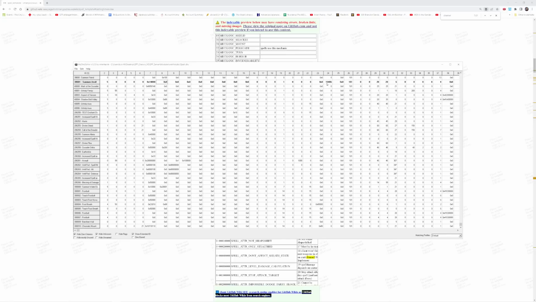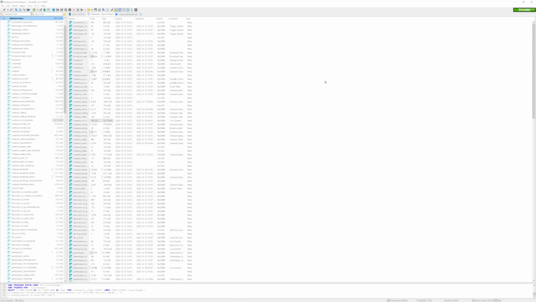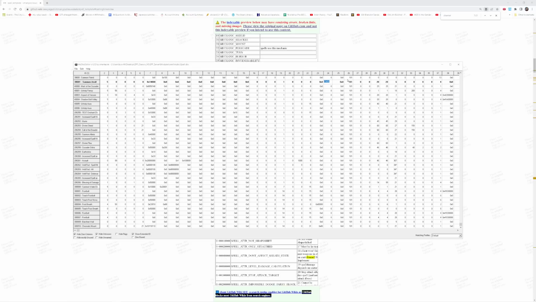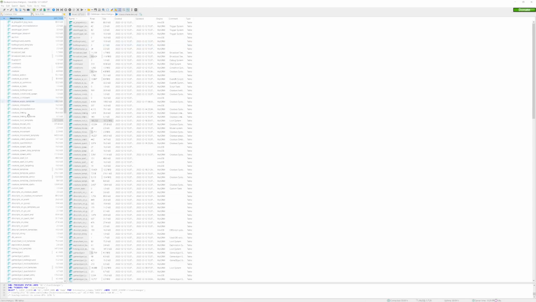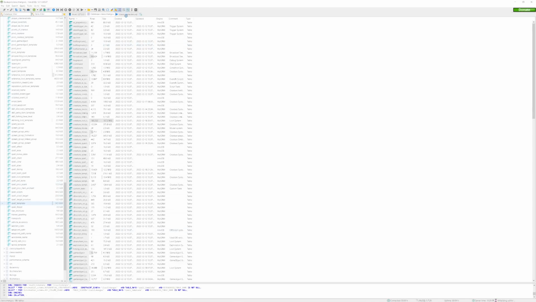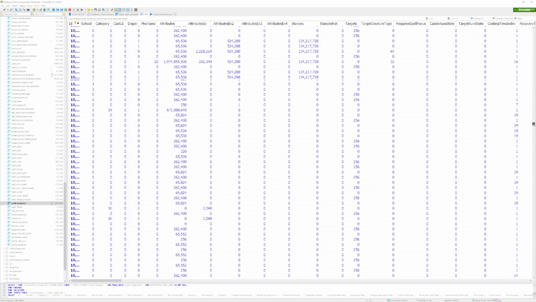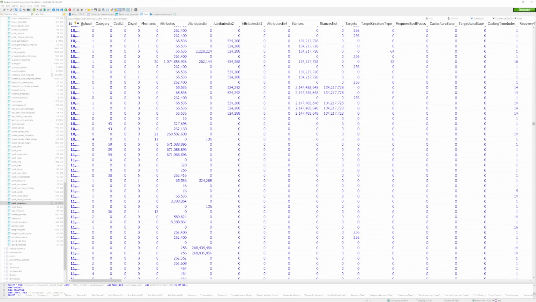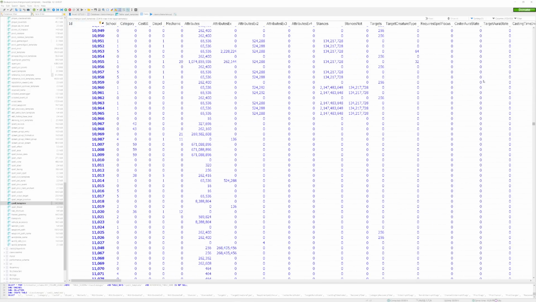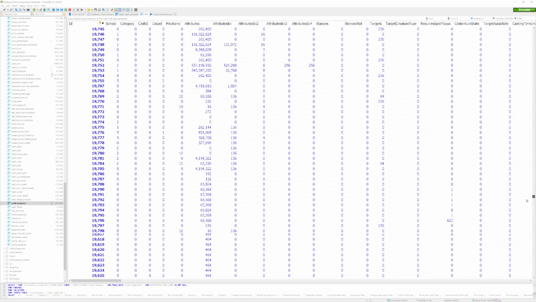So let's see. I think 15406 was the channel interrupt flags. I don't think that one matters as much in the DBC, but we're going to go ahead and get rid of that anyway. And then for HeidiSQL, we're going to go to spell template and change everything as well, just being extra careful to make sure that we match everything between the two.